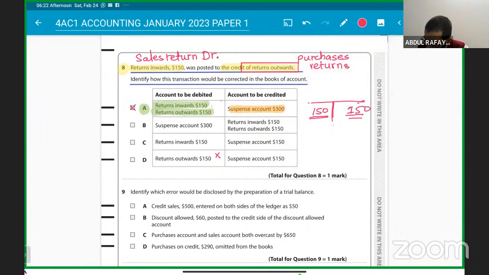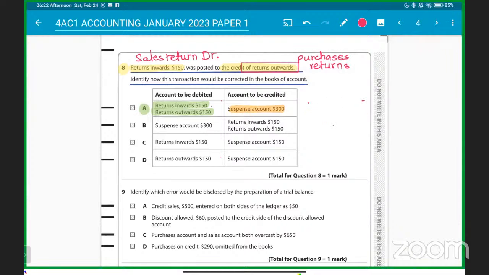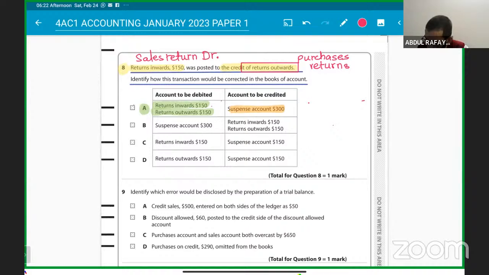Got this one? This one is a bit tricky. So see if you got this. Let's take 3, 4 seconds to absorb this. Hope everyone gets this. I'll repeat my point. The point is that sales return should have been debited, which is return inwards as well. Return inwards we had to record on debit, but we didn't record. So first, we will record return inwards on the debit side. That is part one.